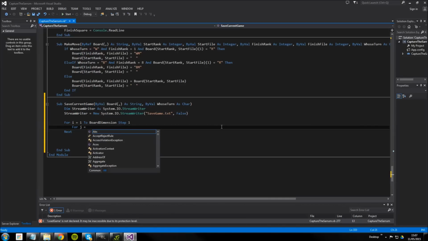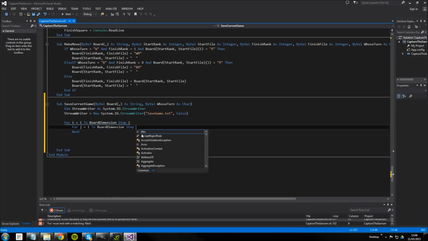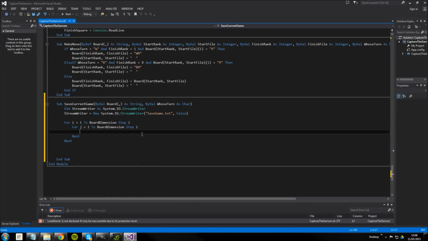And I'm going to use j for the inner loop, so i, j, and k, and whatever. They're good counter variables because they're local, they won't go anywhere else, and they're simple to just pop in there. And you don't have to declare them. You could if you want declare them at the top of the sub here, but I'm not going to because it's easier this way. So there we are. Now we have our structure for iterating through the board array.